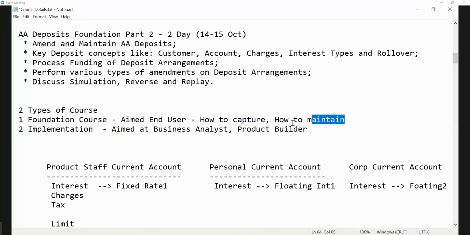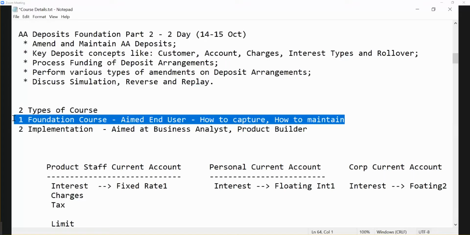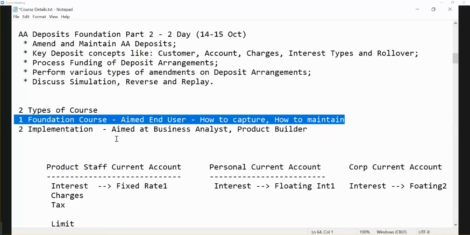This course that we're doing right now is this one. To be very clear, in 4 hours there is no way, AA is too big. There is no way we can go into product building for you to understand it in any meaningful way. It's not possible because it's a very big module. If you take AZ, LD, PD, AC modules, all of them together, they are not as big as AA. So it takes time.